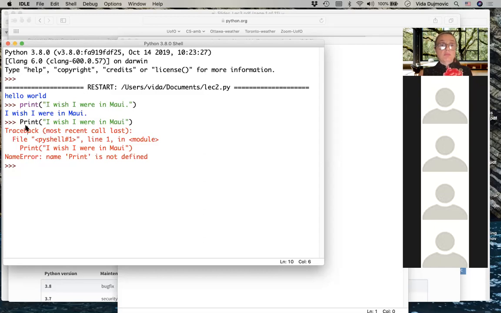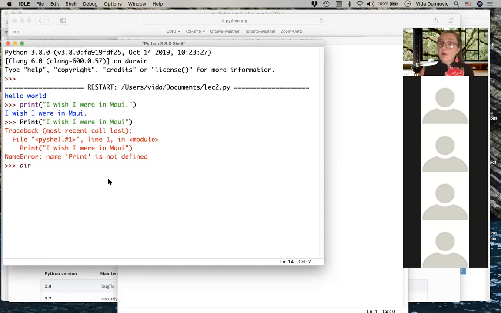So again, we go back to the question, how do I know what Python knows? And here's a very useful command that you're going to be using throughout the semester that's going to tell you what are the most basic functions, commands, whatever word is used. Well, actually, let's stick to the words that are in the textbook because you're going to get used to it. So what are the functions that Python already has that I can use? What are the functions that somebody else developed and I can use? We learned that somebody else developed a function called print with a lowercase p. Okay, so let's see what else.